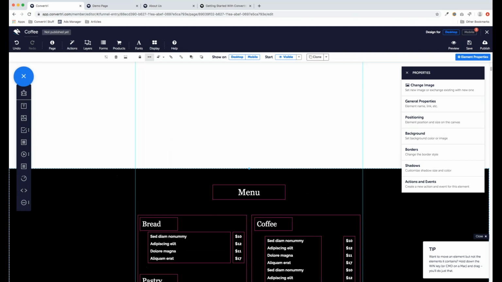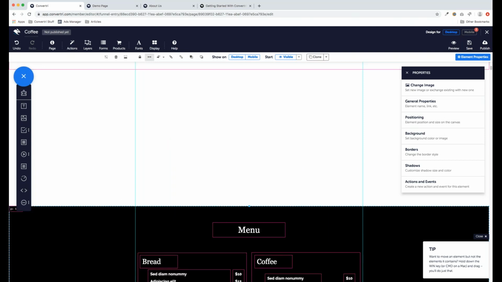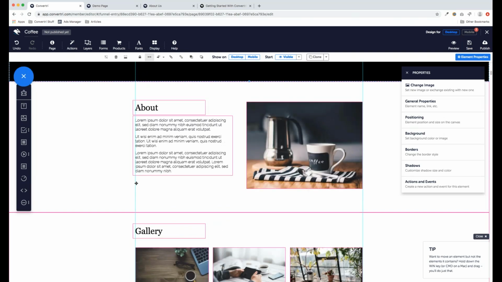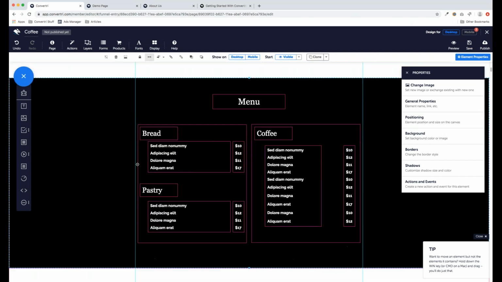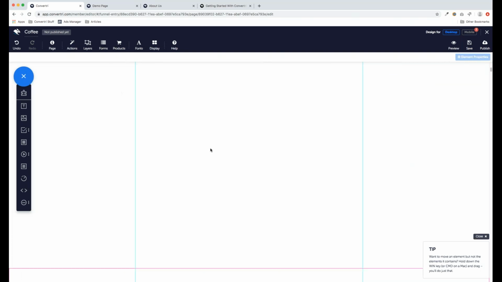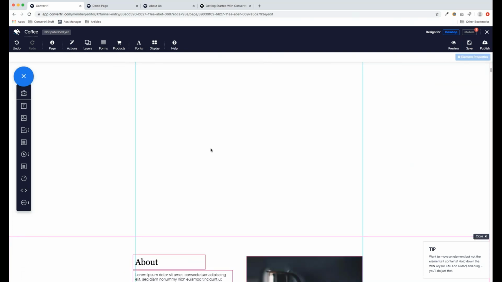You can do the same thing upwards. If you want to close white space, I can drag this up and you can see these elements at the bottom are all still attached. You can also remove sections just by having this backing section selected and hitting the delete key. So if you're using a template and there's a couple of sections you don't want, you can just select those backing bits and hit delete or backspace on your keyboard, and that'll get rid of them quickly.